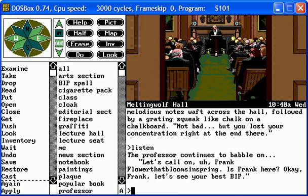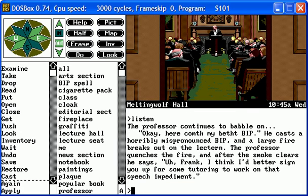Let's call on the Frank Flower that blooms in spring. Is Frank here? Okay, Frank, let's see your best BIP. Okay, here comes my best BIP. He casts a horribly mispronounced BIP, and a large fire breaks out on the lectern. The professor quenches the fire, and after the smoke clears, he says, "Frank, I think I'd better sign you up for some tutoring to work on that speech impediment."